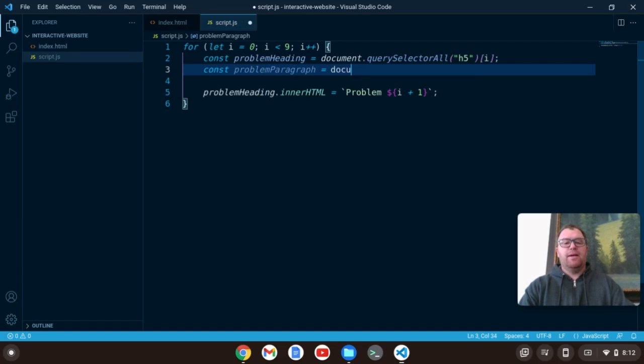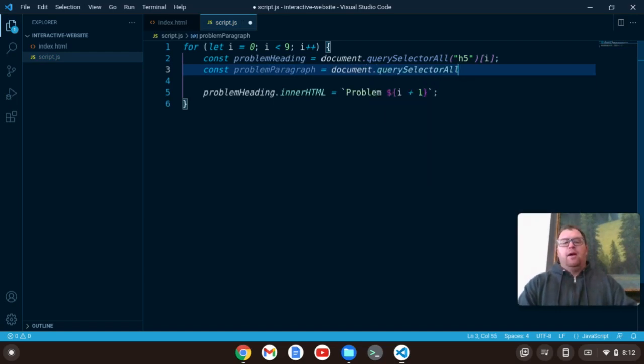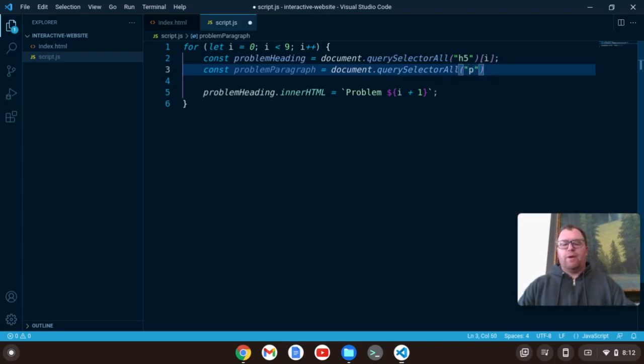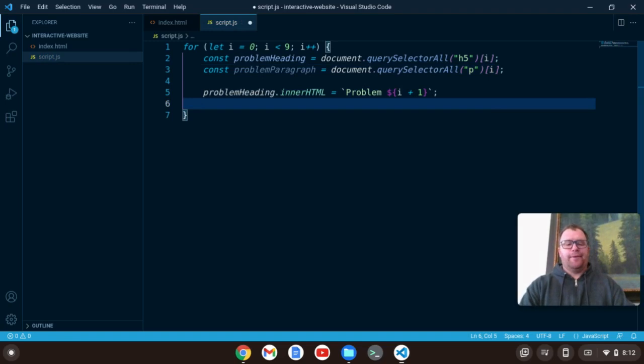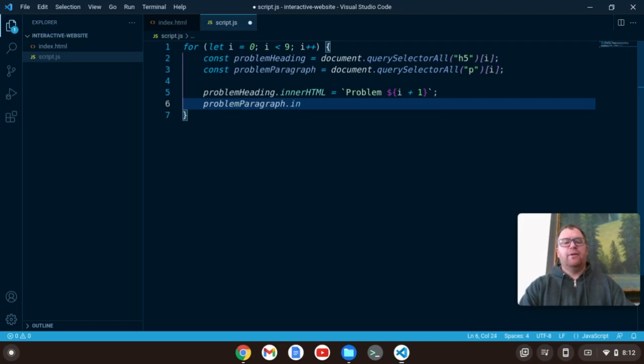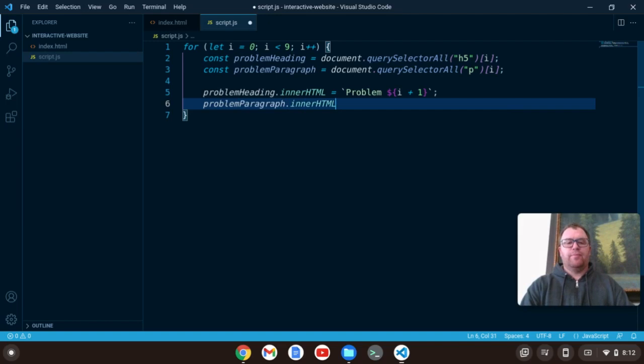And that's going to be document.querySelectorAll of the paragraph, and we'll just write something in here as well, something like problemParagraph.innerHTML, just to make sure that I'm targeting these right.